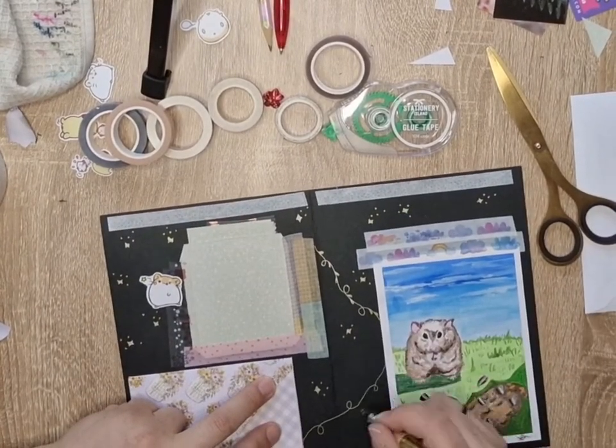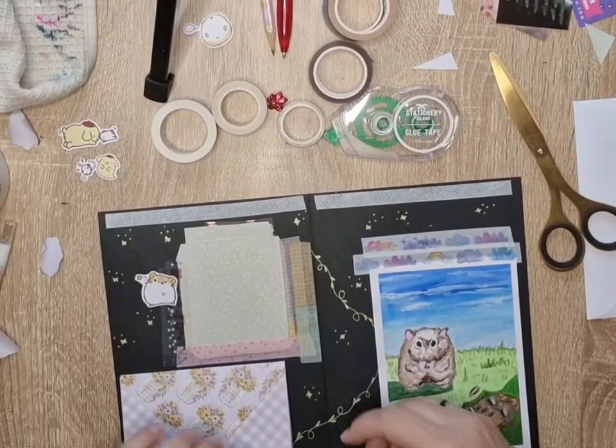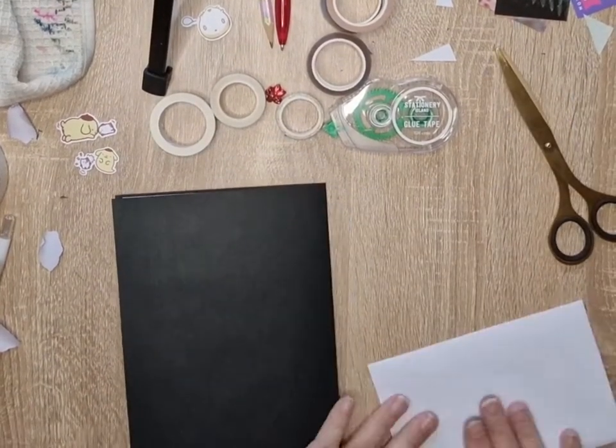And this is another thing I like to do. The little vines with the leaves on. Occasionally I put some flowers on as well. I think they look really pretty too.